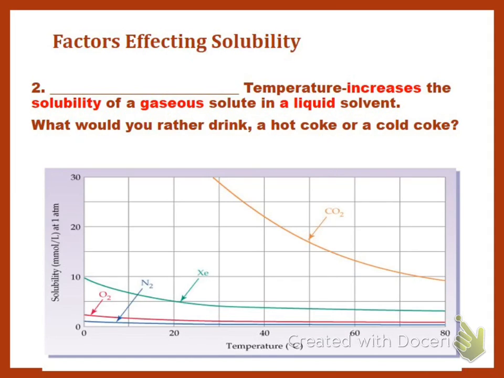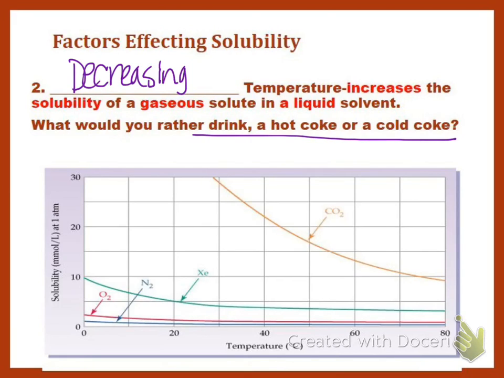Decreasing temperature will also affect, but it will actually affect gases. So if I have a decreasing temperature, in other words, a lower temperature, the solubility of gases in a liquid will increase. So this is an example we like to use, the Coke. If you have soda, Sprite, any kind of Coke, and it is warm, it actually will not have as much CO2 dissolved in it as when it's cold. So it's a good idea to store your Cokes and Sprites and Dr. Peppers in the refrigerator because it will keep its fizz longer as it's colder.